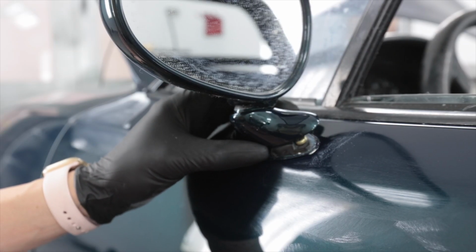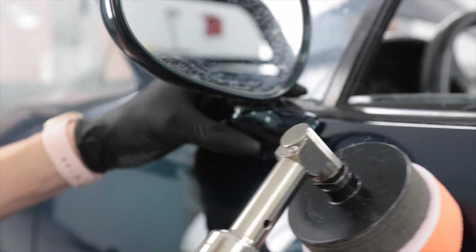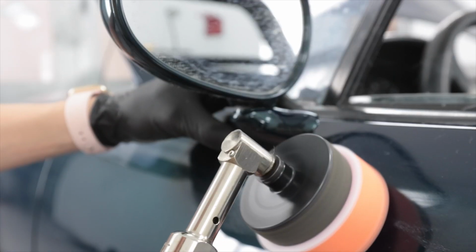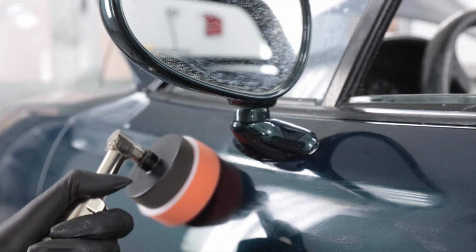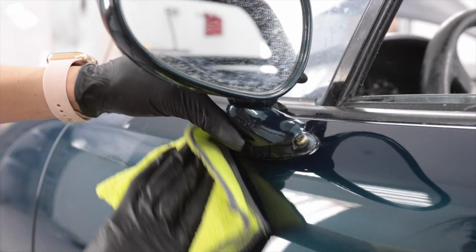Tape when you buff? Yeah, sometimes. I feel like it's useful, but if you're very steady handed, I don't feel like it's necessary. Yeah. Am I wrong to feel that way? No. Oh, that works really good.